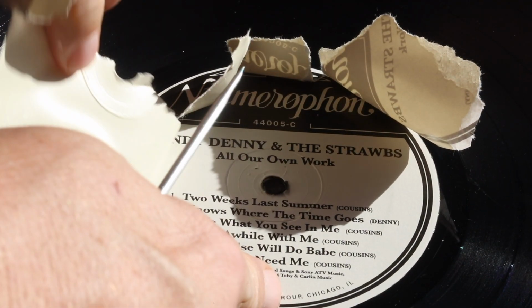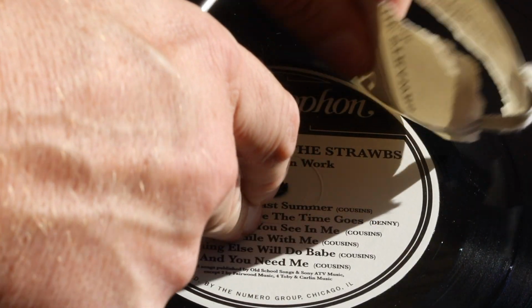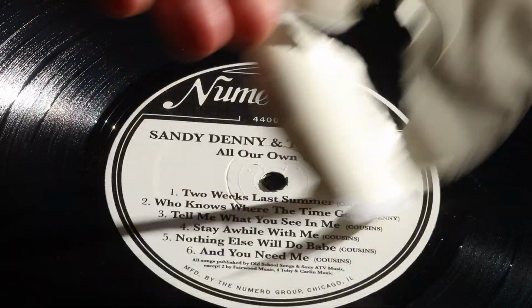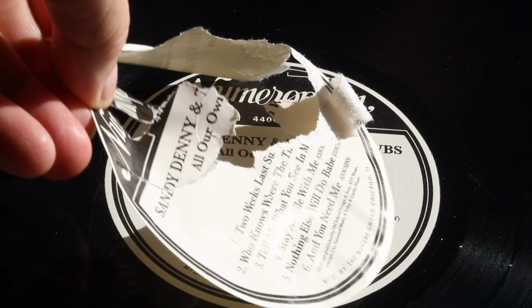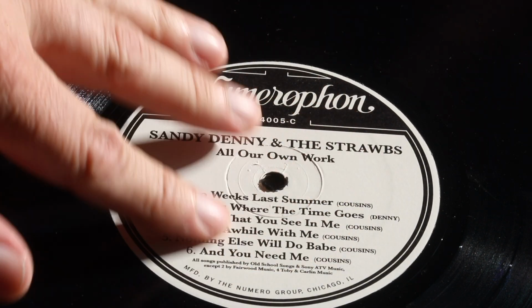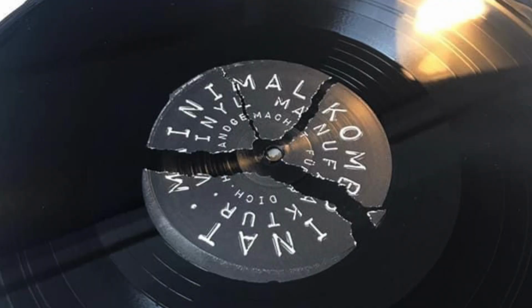And you can see on the back of this label, there's no glue holding this on. It's just a piece of paper. It's just the label itself without any adhesive. And the first label is actually pressed cleanly right to that soft vinyl disc that's being pressed in between the labels on the record. Anyway, Minimal Combinat posted one where the label actually tore as it was being squashed, and you can see a lot of these examples.